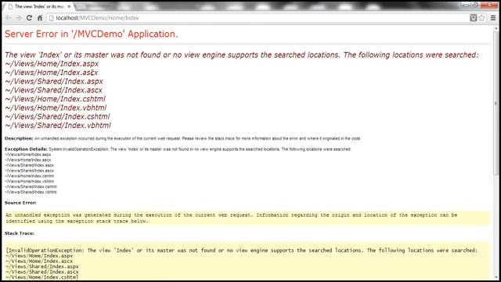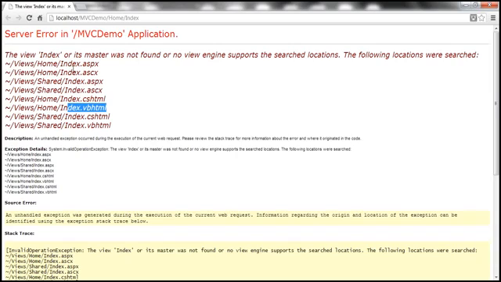Now let's visit home and index action. Look at that, we get an exception. So what is this MVC application doing? It's actually looking for index.aspx or index.ascx in the home folder, and it's also looking for either index.cshtml or index.vbhtml.